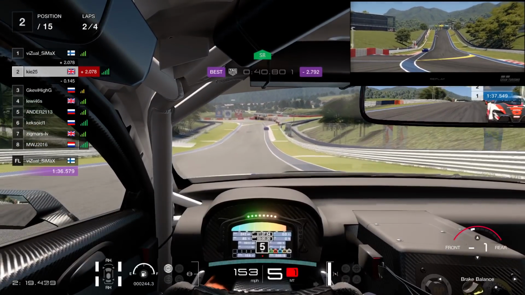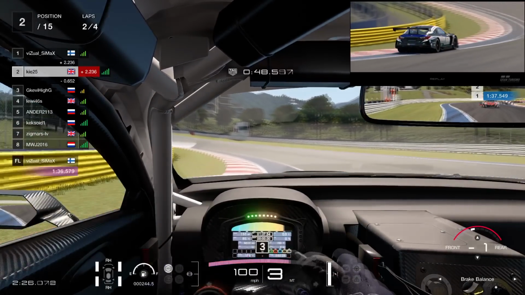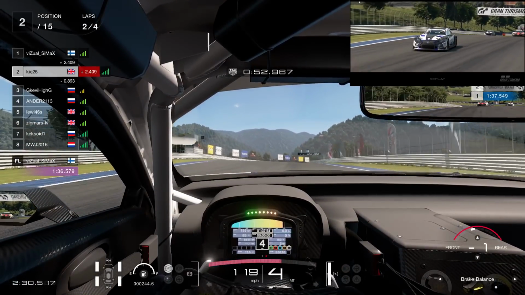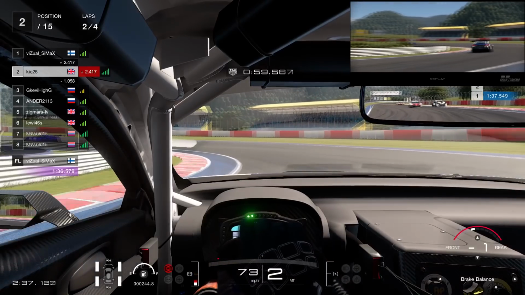As you can see now, he's right behind me going into this corner, and I didn't feel anything here. You can see in the mirror, I didn't feel anything. Oh, I don't know what happened there, but it looks like something similar happened to me. Maybe a bit of desync on the server, and it might have registered his car hit me. It looked like he got a slowdown, so he's backed off and tried to let people by.